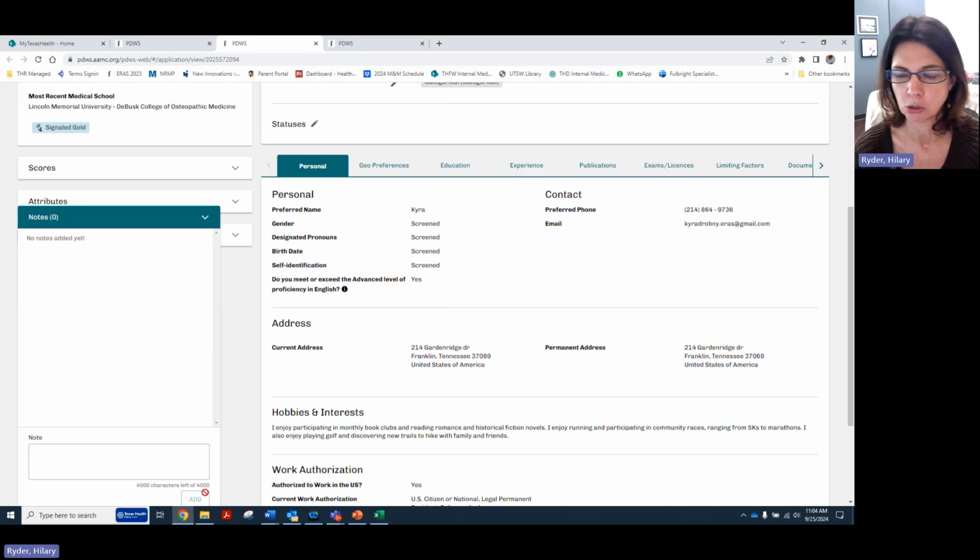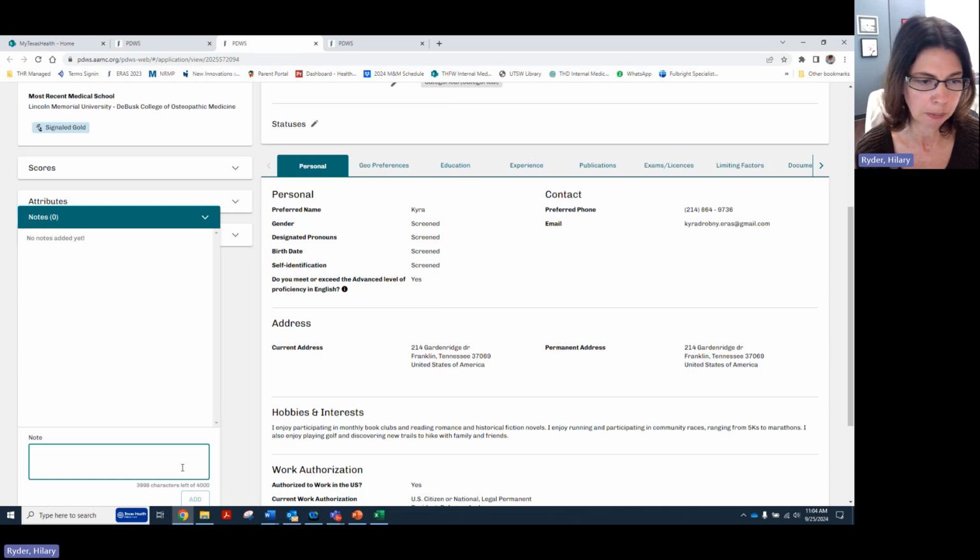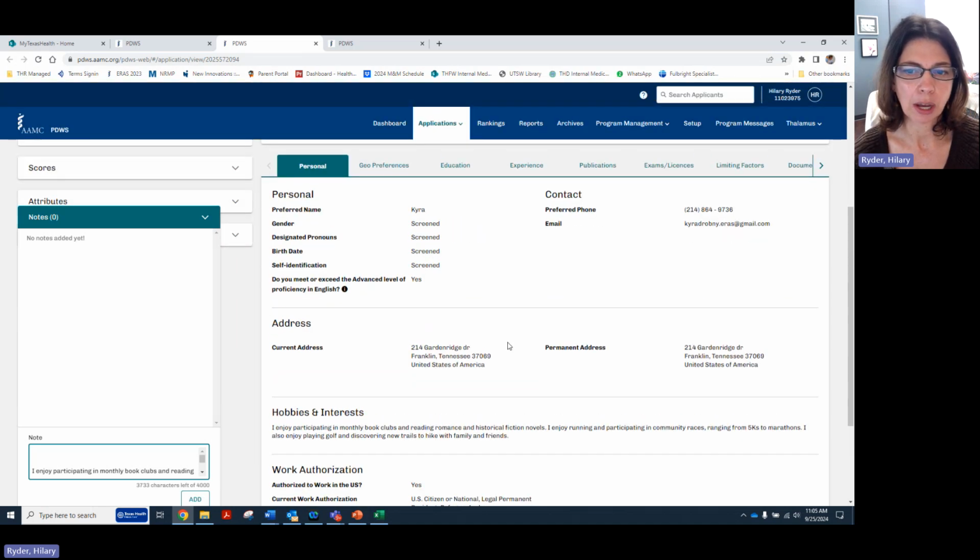Okay, so I'm going to pop up my notes page because I'm going to just type in as I go. When I extract the data, I'm going to extract it into an Excel spreadsheet, and it's going to bring in certain things, but not everything. And so I'm really hoping that everyone can use a very similar format. All right, so the first thing that I am going to do is hobbies and interests are back. They were missing last year, but they are back. I always like to put those at the bottom. So you can see I've popped up my note, and I am just pasting that in. I really like that. And that's really all I'm going to get from this personal section.